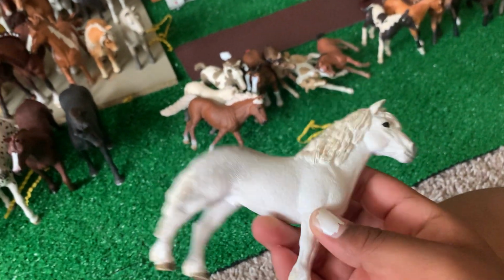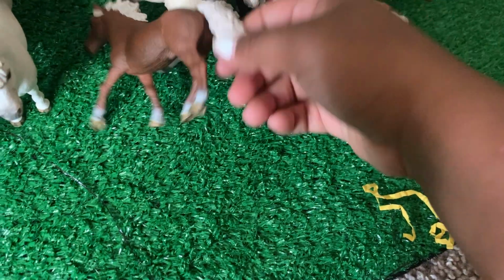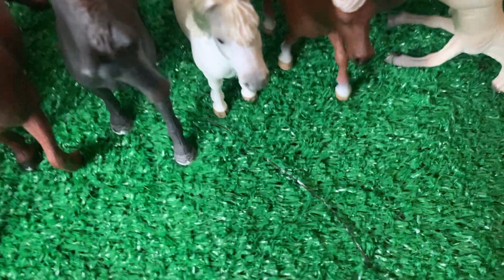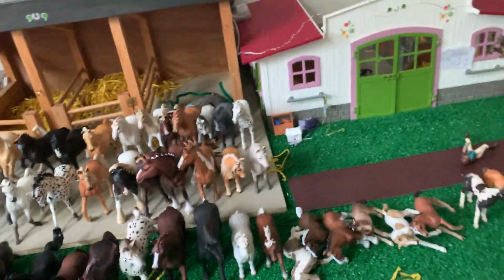So yeah, this is Frosty. He is an Appaloosa. I love those dapples. So cute. And then this is Fireball. He is a Palomino pony. Again, I don't know if that's a thing. Oh my gosh. Okay.